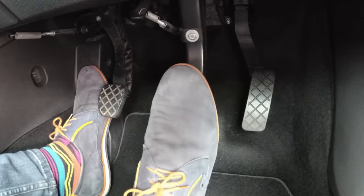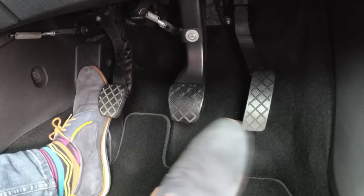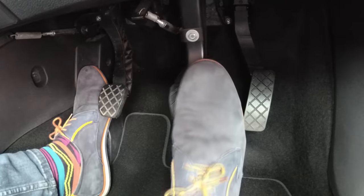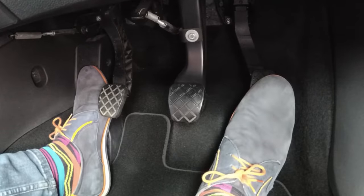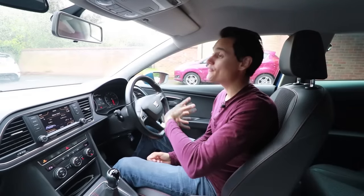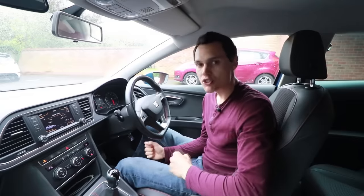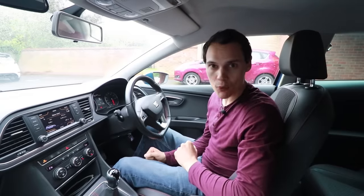If you've got size five feet and above, you can generally put your foot directly over the brake pedal and pivot between the two nicely. If your feet are a bit small, some people can't reach the gas when they pivot, so they have to put their foot a bit more in between the two pedals to still have relatively good brake control but also be able to reach the gas. If you drive an automatic, that's it — just gas and brake. If you have a manual, you need to think about the clutch pedal, and how to use it does divide opinion.